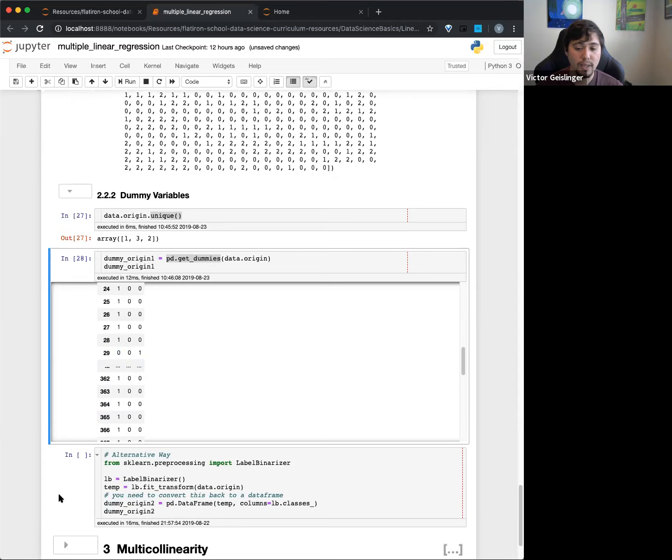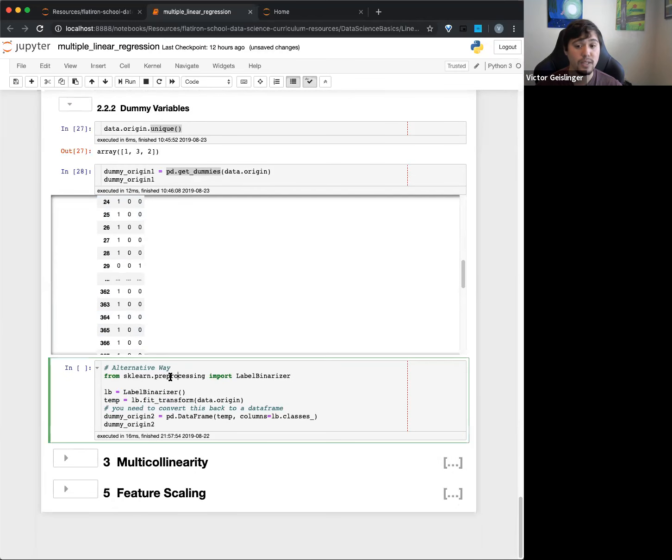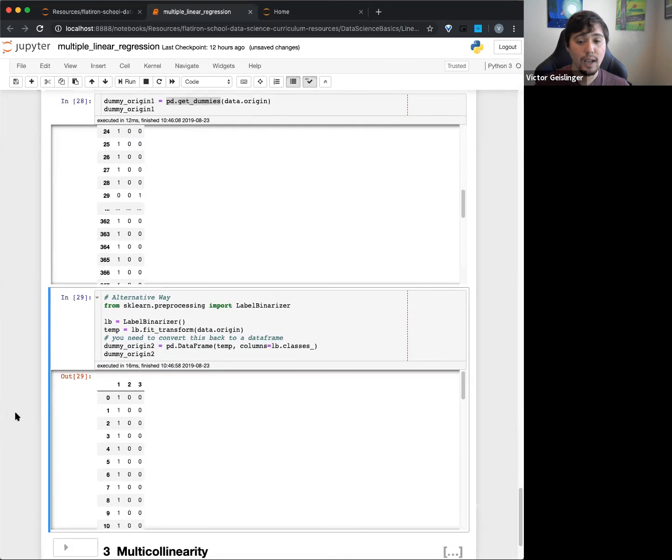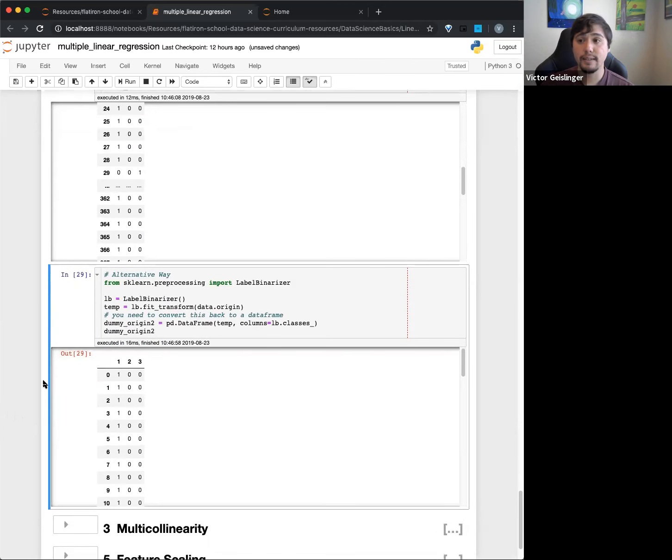Another way you could have done this, instead of get_dummies, sometimes you'll see sklearn, which is used more for machine learning stuff. So you might actually see this more commonly, but it does the same exact thing. The reason we can do this is, I like to say, that by making your categorical variables 0 and 1, what you're really doing is making a new boost and bump.